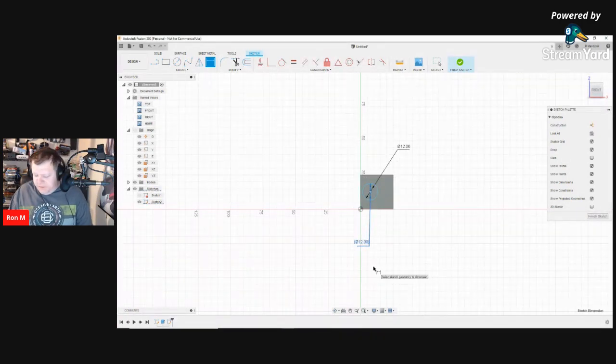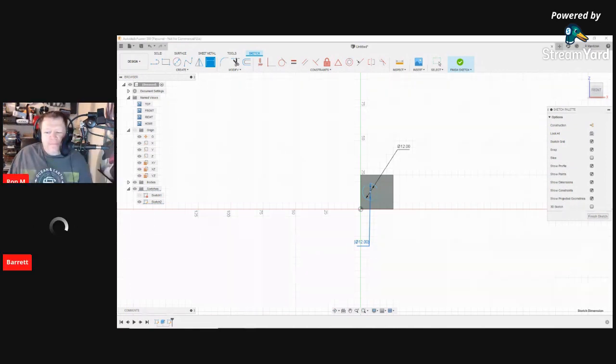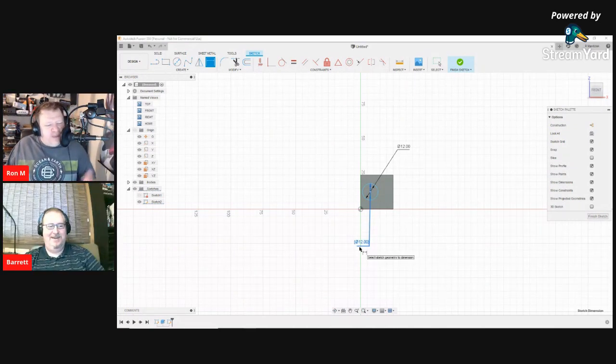So here we want to make a circle that's going to be in the center. Because we are using a 25 diameter, we should probably go with 50. No, sorry. You made a 25 millimeter cube, so if you want it to be, let's say, half the size, it's 12.5. And here, I type in 12.5. Is that correct? Yeah.